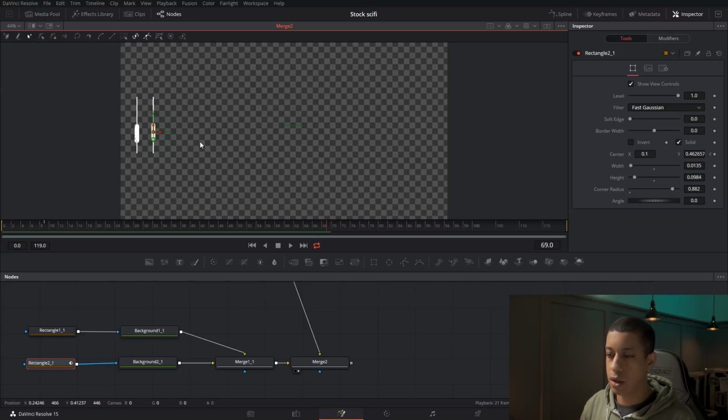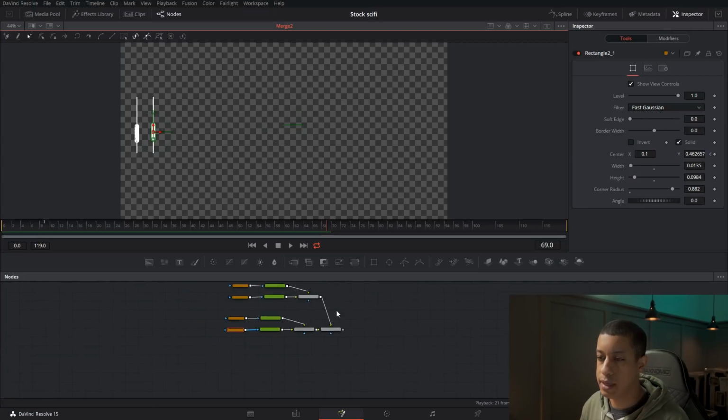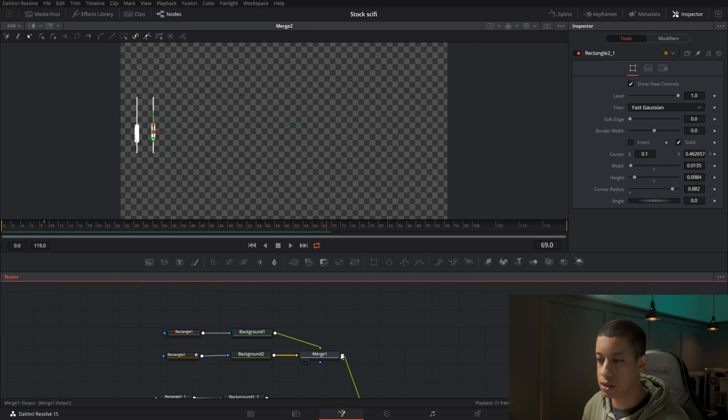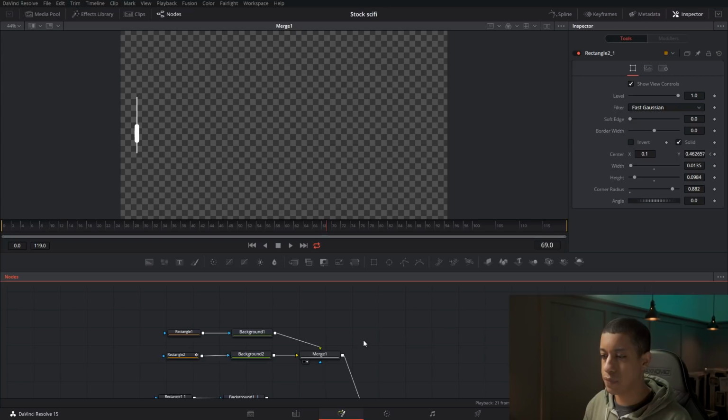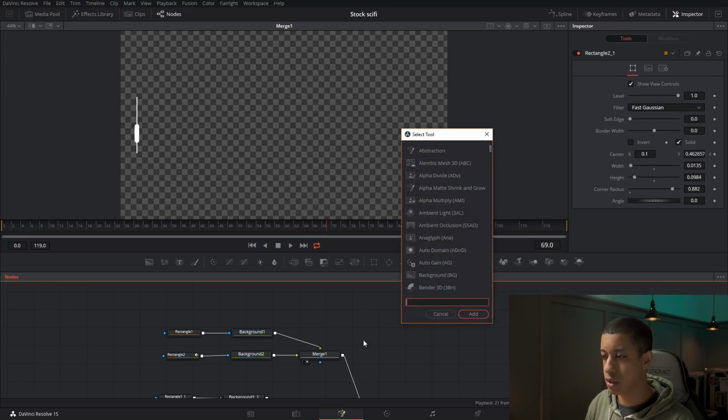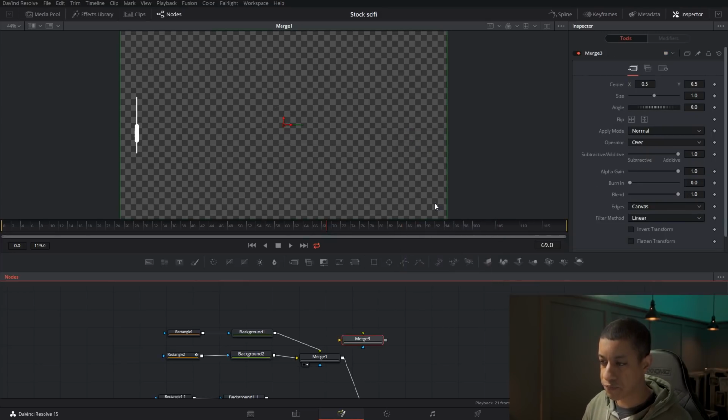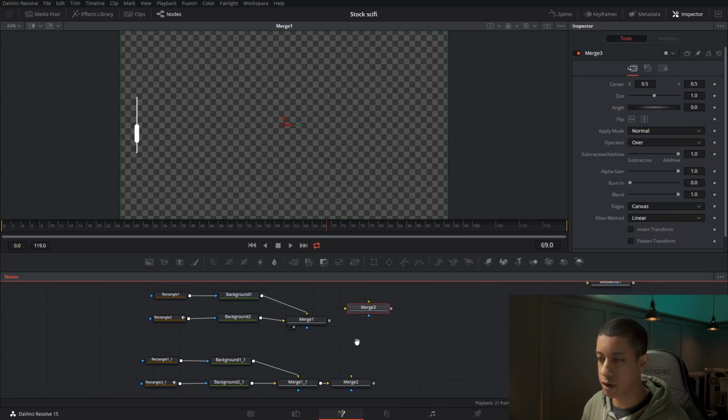Okay, this would take a long time to fill this whole thing. So an easy way to save time would be to just take each one of these. So let's just view just this one again. We'll bring it up here. So we're just viewing just this one. To save time, all we would have to do is just hit Shift Spacebar, and it'll pull up this tool so we can get whatever tool we want. And then we just type in merge. Then we get this merge node. Let's just disconnect this for now.